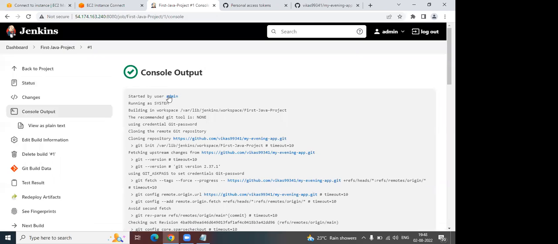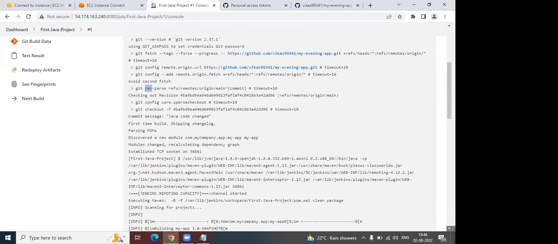See here, it says it is started by admin, building a workspace. So in Jenkins, this is where it is getting executed. And here it is saying cloning the Git repository. So whatever is there in the Git repository, which you have mentioned here, it will take everything from there. And it will go and look for your latest commit, whatever you have. So git rev-parse is the command which will take the latest commit what you have. See here. This is the latest commit which I have. Okay, so it took the code from latest commit.